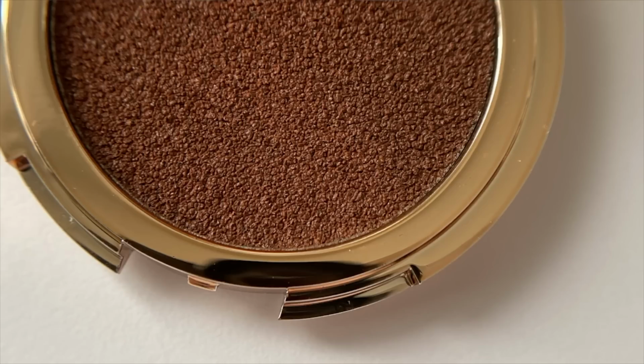Oh my god, I had such a little incident. I put on my macro lens on my phone just so I can get a good close-up of the texture because it looks really, really cool. It almost looks like a cushion foundation, but I was able to get a picture of it. Then I dropped my lens right into the cream, which made this thing fly, and I caught it in mid-air, and then things weren't done. I stuck my nail right in there. It was just chaos for like 10 seconds.